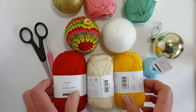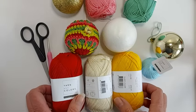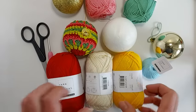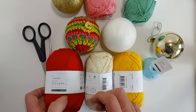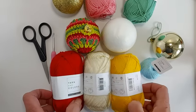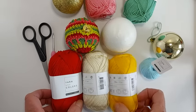So before we go any further, we'll just talk about the yarn. The yarn I like to use is a 4-ply, that would be a fingering weight, maybe near sports weight cotton. The one I have here is from a company called Yarn and Colours. It's a beautiful cotton in lovely rich colours. Comes in every colour you could imagine.